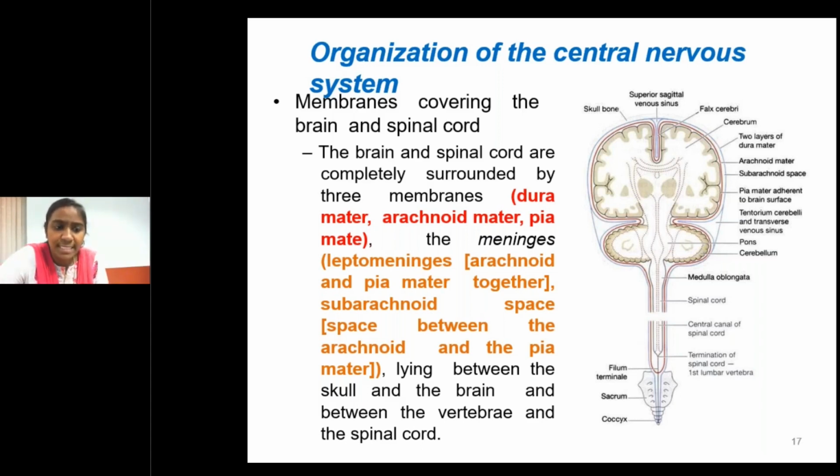Okay. So here, the arachnoid and pia mater we call leptomeninges. Okay, the pia mater and arachnoid inner layers combined we call leptomeninges, and a small space will be present between the arachnoid and the pia mater. See this blue color and this small red gap. Okay, this is called the subarachnoid space, the space between the arachnoid and the pia mater. Okay, subarachnoid space. So the meninges are mainly 3 layers: dura mater, arachnoid mater, and pia mater.